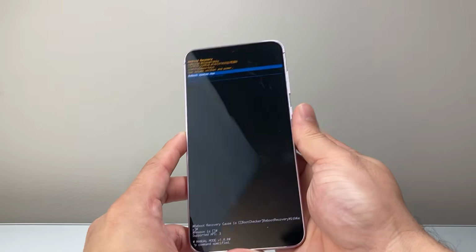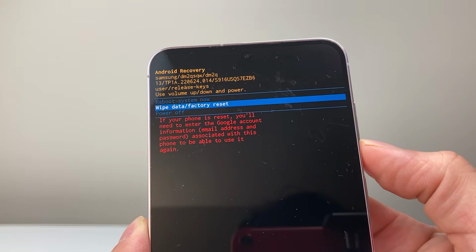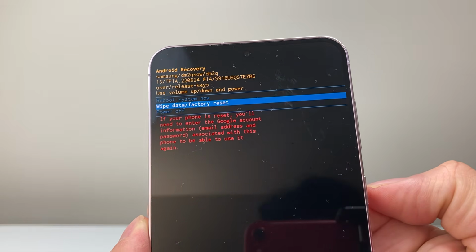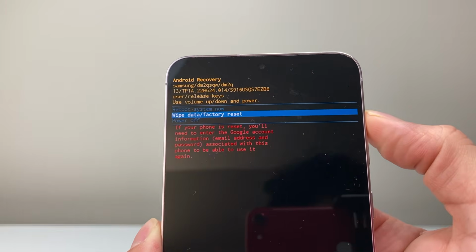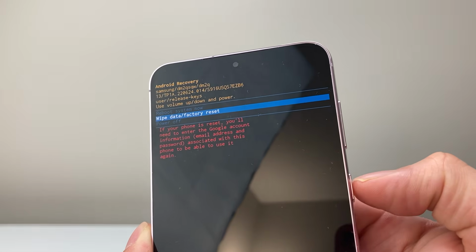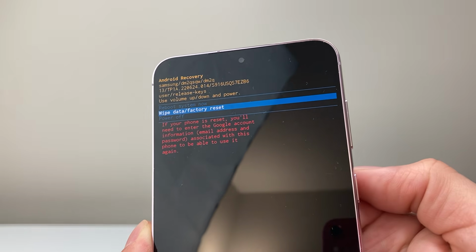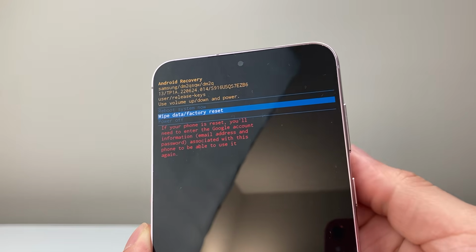In recovery mode, you'll see a couple of options, and if you arrow down, there's an option that says Wipe data/factory reset. You use the volume up and down buttons to navigate, and to select, you use your side button and click on it. Once you do that, it's going to delete all of your data on your phone. So that's how you do it.